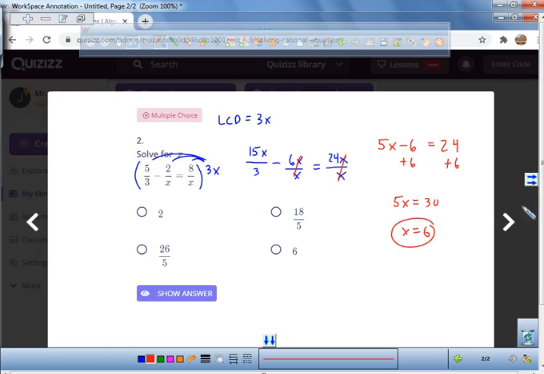So that's one way of doing it, where you multiply everything by what's called the least common denominator. What's another way we could do this? So check this out. If I have 5 over 3 minus 2 over x equals 8 over x, I know I have to make a common denominator, which would need to be 3x. So watch what I do. Another way of doing it is this. You multiply this by x over x. You multiply this one by 3 over 3. And you multiply this by 3 over 3.